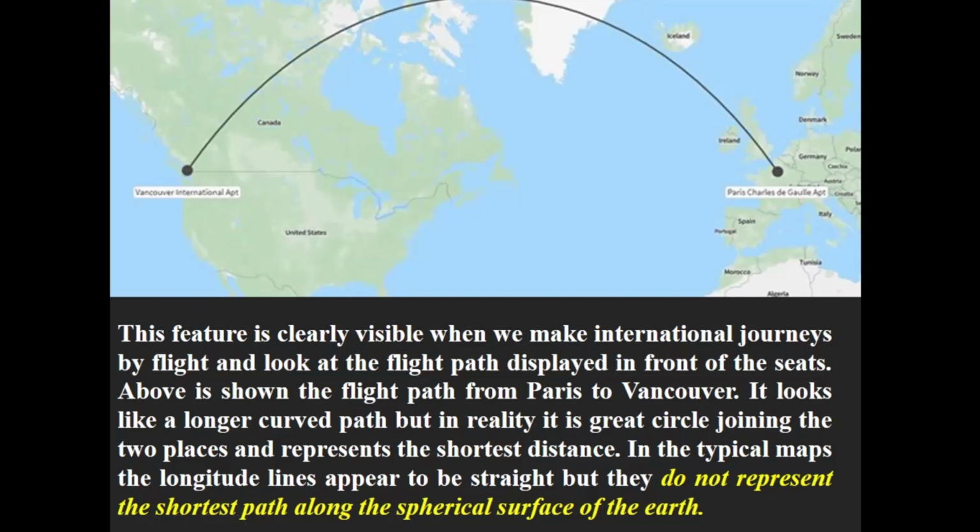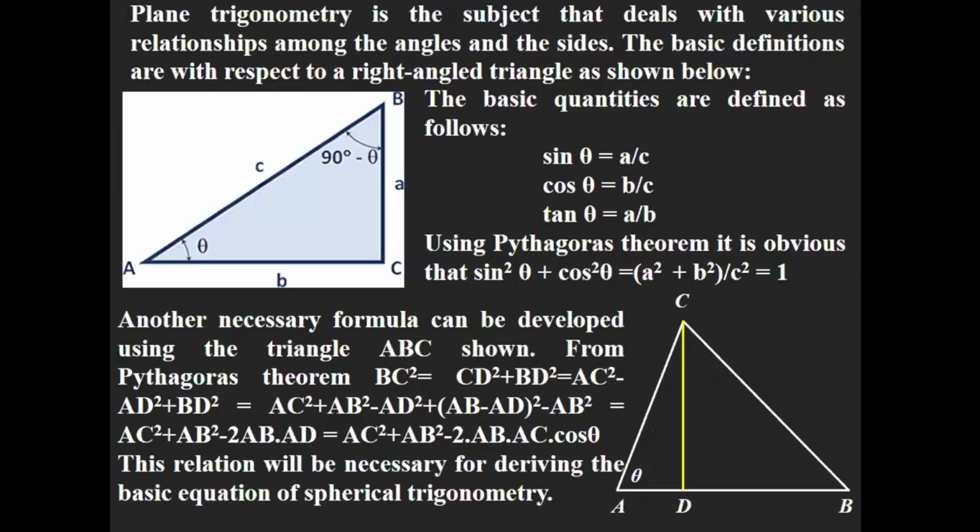Now we can proceed to find the relationship. What is done in normal plane trigonometry is the relationship between the three sides. This one is called b, this length AC, and the vertical line is called a, it is BC, and the hypotenuse is called c. Now you will see that the symbol a is opposite to the corner A, symbol b is opposite to the corner B, and symbol c representing the length of the hypotenuse is opposite to C. This same kind of methodology we will follow in the spherical triangle.